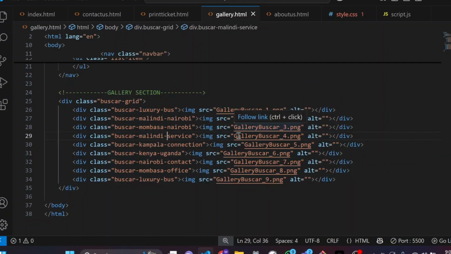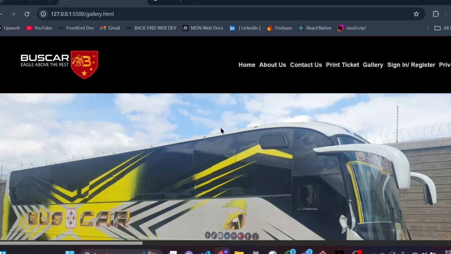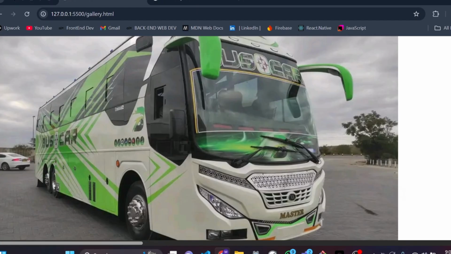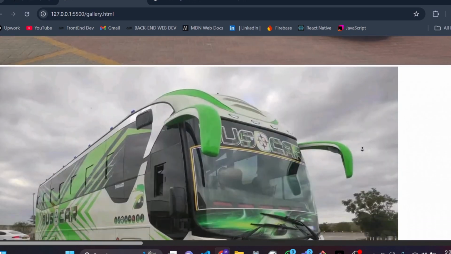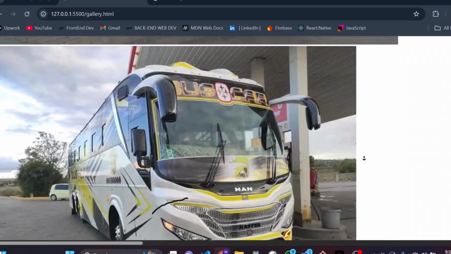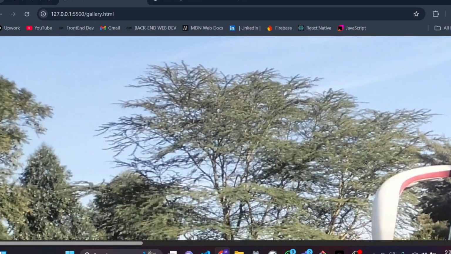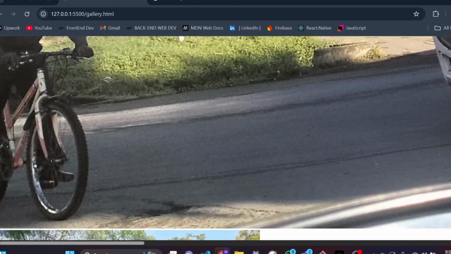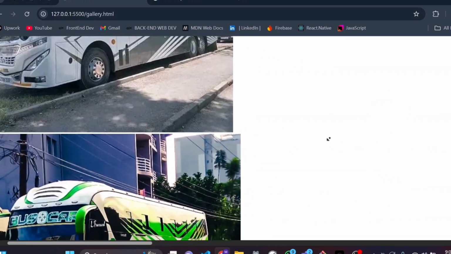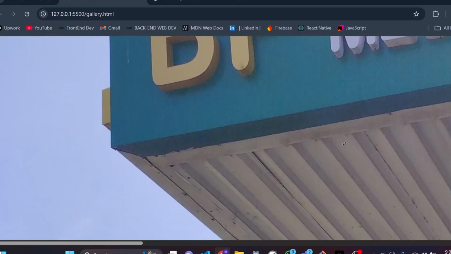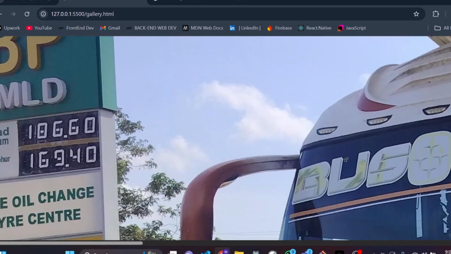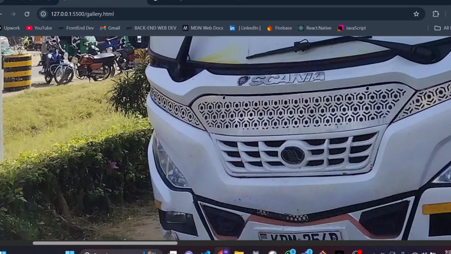So let's go back to our web browser and see. Okay, these are the images that we have that we accept. So for this one, we are just going to use grid, not flexbox. We'll use grid for styling these images.